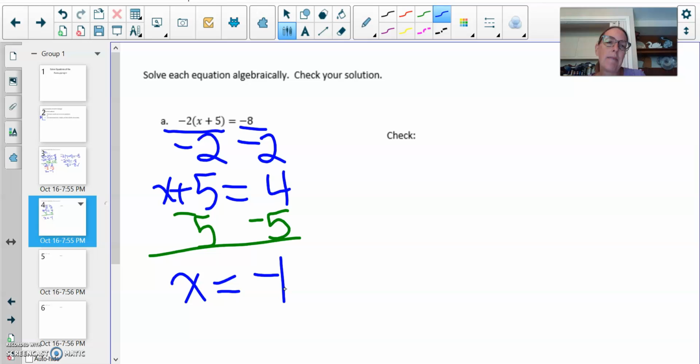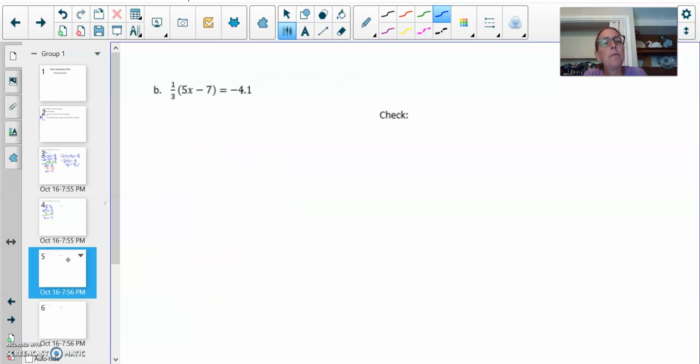And I save this method for when I do my inverse, in this case dividing by -2, and it goes nicely into the other side of the equation. So -2 goes nicely into -8 to get my +4. Then my check would be the exact same thing I did in the last slide.